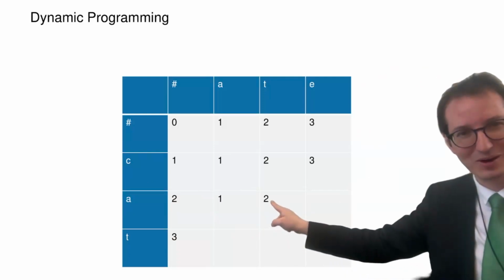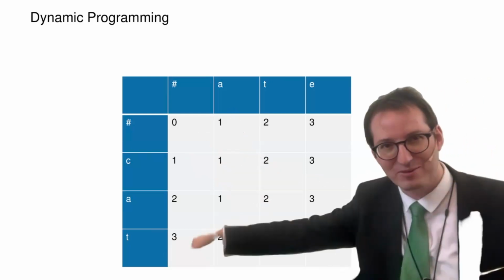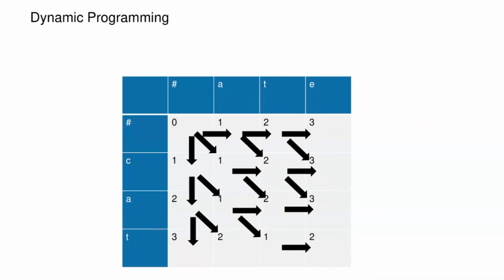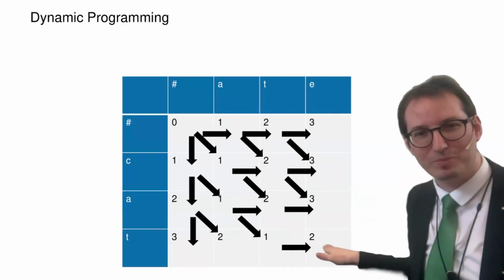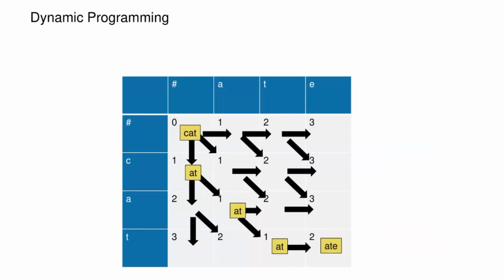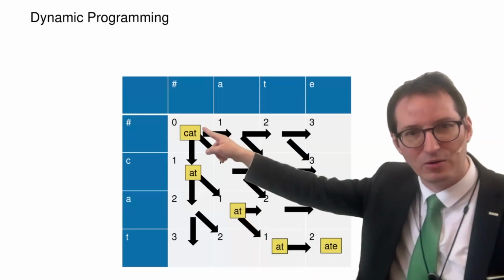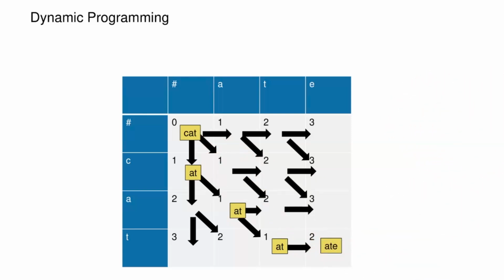All right, so 2, and so we complete. And finally, we arrive at the result, cat to 8, which is the result right here. And what's nice is that if you put back pointers in there, you can backtrack all the way to the intermediate operations that happened in between. So you see 2 here would basically correspond to removing the C and adding back the E, right? That was just a brush up, since you already know that. Okay, so this is the Levenshtein distance.